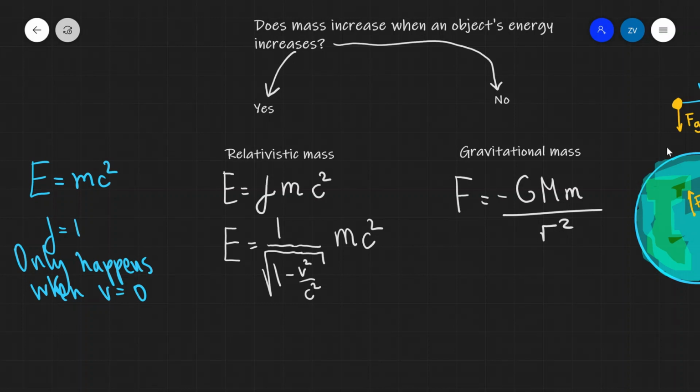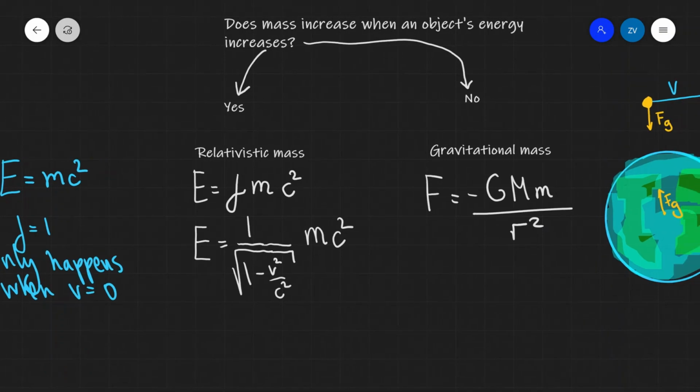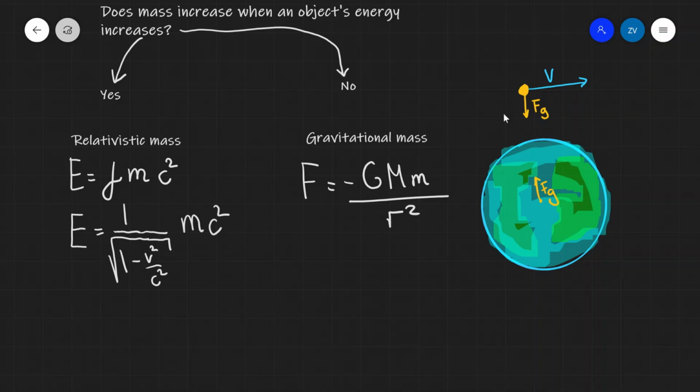If we mean the gravitational mass, which is calculated using only the rest mass in, let's say, Newtonian gravity, the answer is a definite no. What do I mean by that? Imagine that we have the Earth over here. Please take a moment to appreciate my drawing of the Earth.